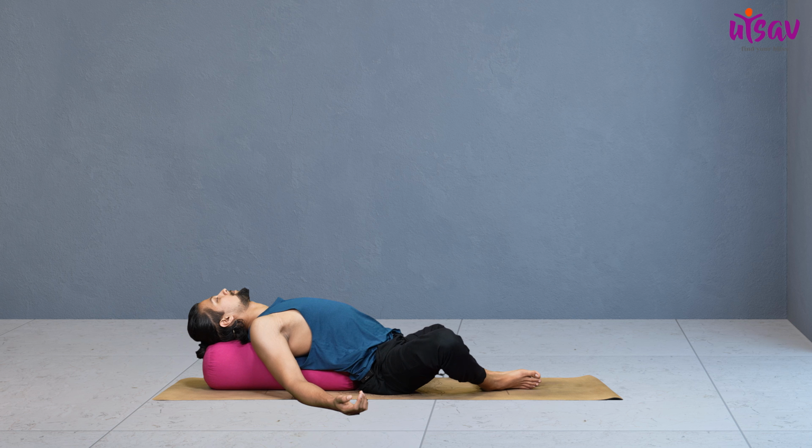exhale, the other leg follows and falling deeper. Inhale, bring your hands from forward to up. A nice arch. Release and relax. Inhale, last round, your arch. Exhale, falling down.